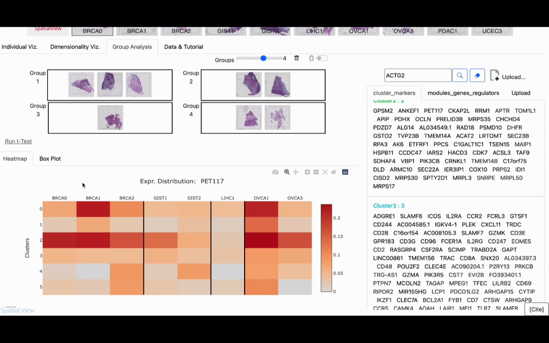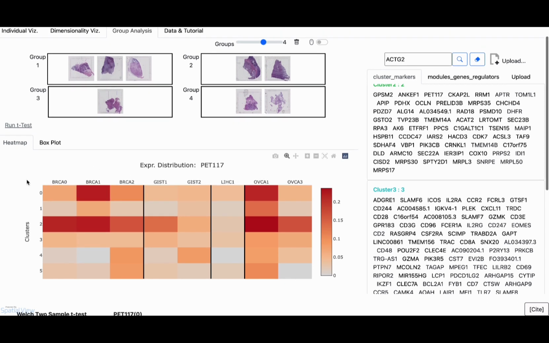Each row represents a cluster, and for each small box, this heat map shows the average expression of the selected gene in each cluster for each sample. So for example, in this box, it tells us that the PAT117 gene has a normalized average expression of 0.07 in cluster 0 of sample BRCA0.